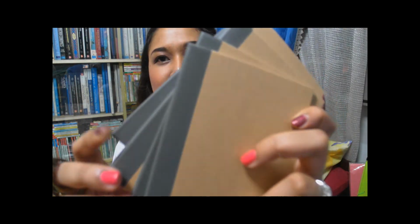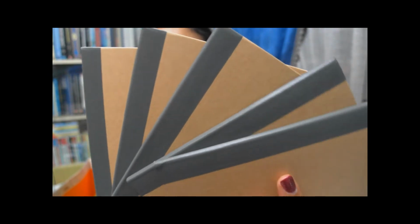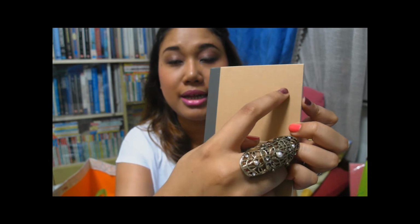So I went to MUJI and I got these notebooks because, you know, if you're gonna be my bridesmaids, you're gonna have to do stuff, okay? So I got these notebooks. They're very basic but very chic. I have 5 bridesmaids all together. This was, I think, only $1.30, so it's quite affordable. Inside is lined, so they can use it for whatever they want, but I just thought it'll be cute. Each person will be getting that and one of this pen, and then I'm thinking of customizing their names here for them.